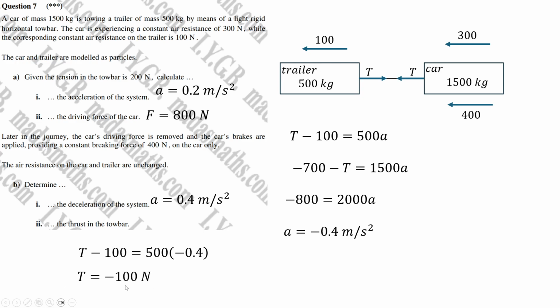And also, when I mentioned tension is like a pulling force acting on, say, a rope or any object. Tension is the pulling force. Now, if you had a negative tension, that's a compression force, and that compression force is the same as thrust. So if you have a negative tension, that just means thrust, or in other words, compression. So if you've got minus 100 tension, that's just 100 newton thrust.